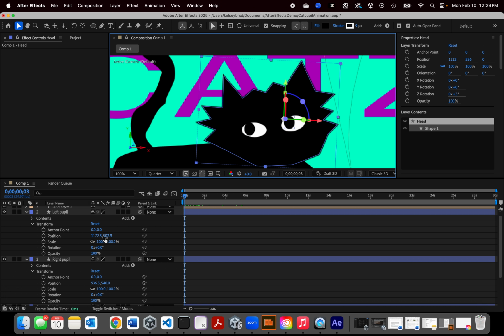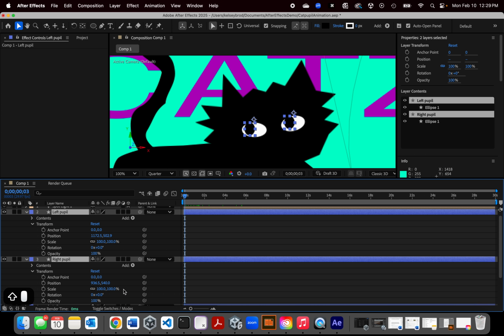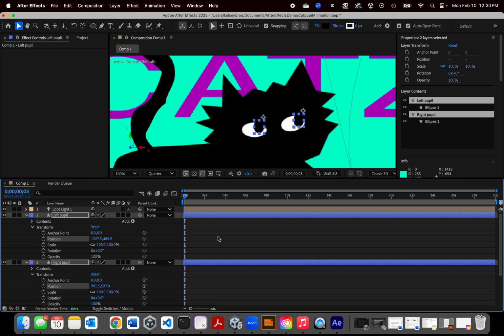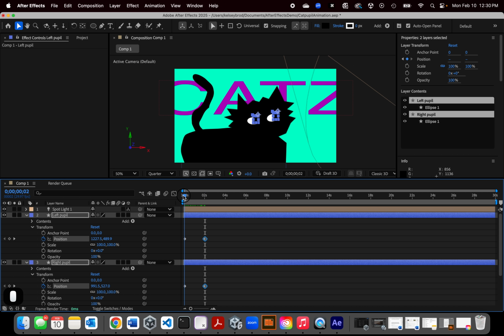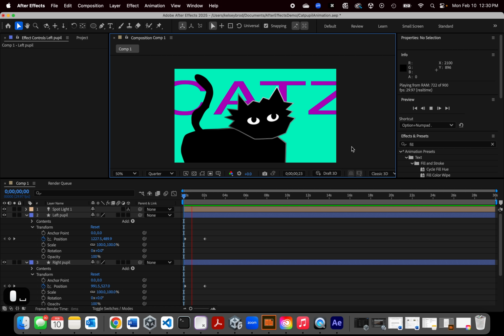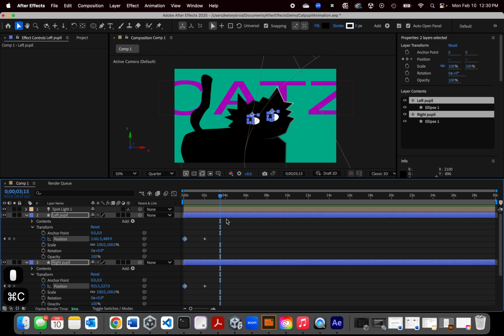So shift select, higher. That way the eyes actually look like they are following the light. Starting over here, right? Okay. See how that looks. Okay.